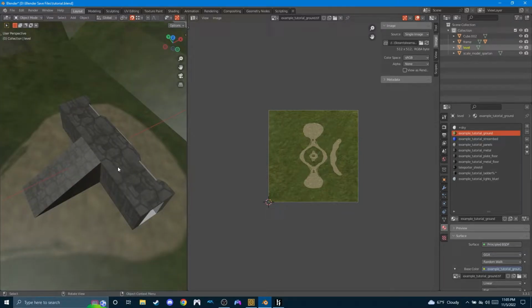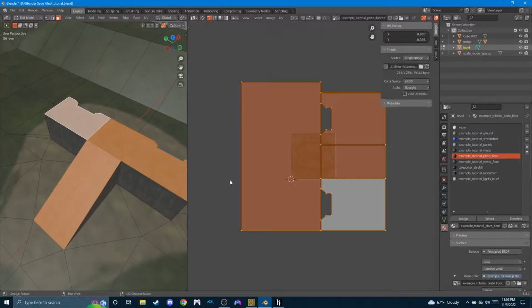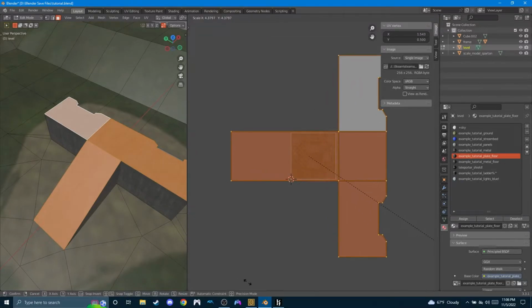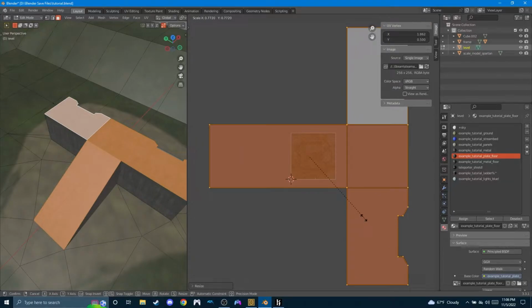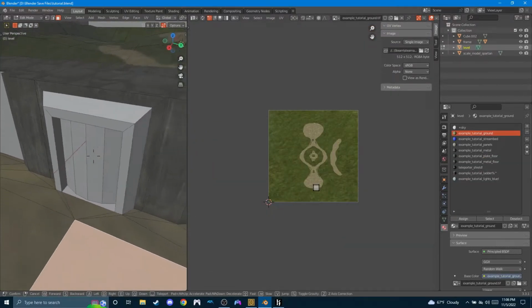You can go to object mode and then Control A, all transforms. So this basically will fix that. So you can do this again if you want. You could do cube projection again or UV unwrap, and it will help greatly. So there you go. Here's the UV project on that.